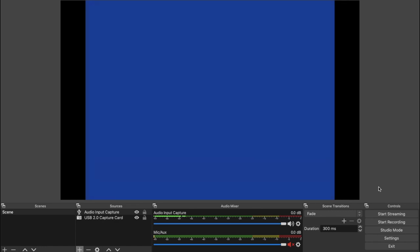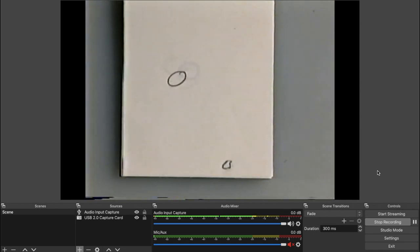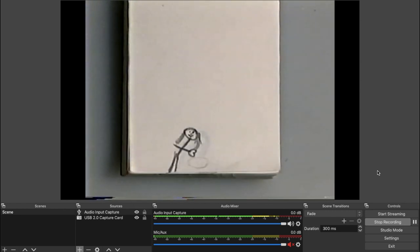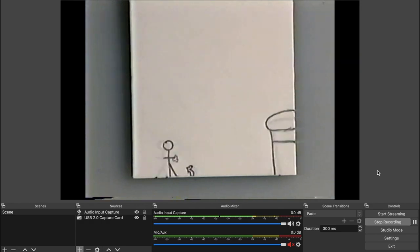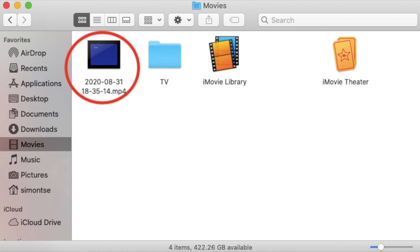All right, so now you're ready to capture the video. So the first thing I would do is just press start recording, and now hit the play button on your VHS player. So now the video has been captured, and now you can watch the video wherever you saved it. So if you saved it in the movies folder, then go check out that file and it'll be right there.